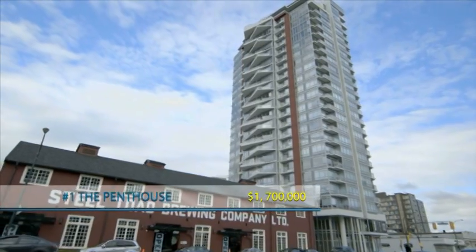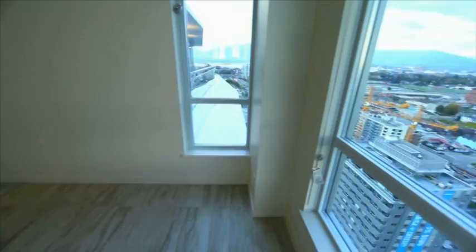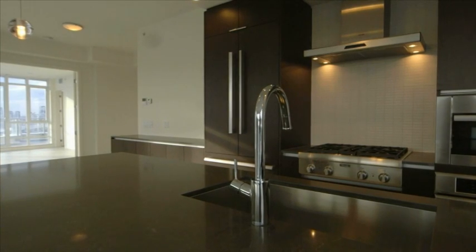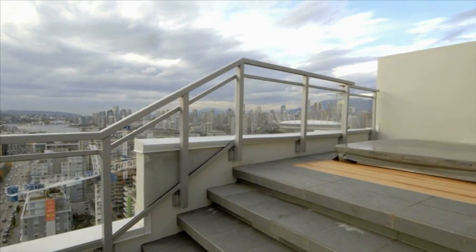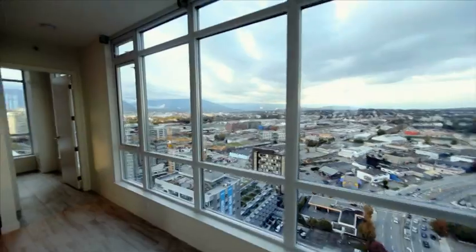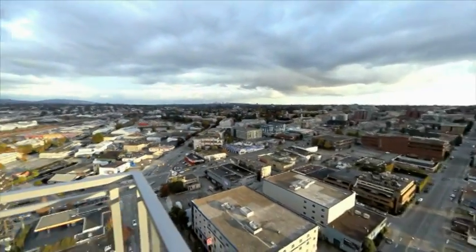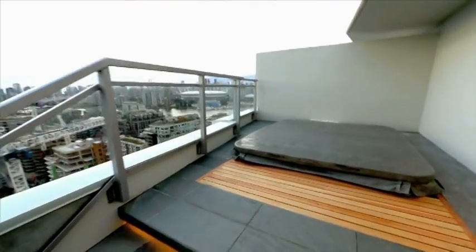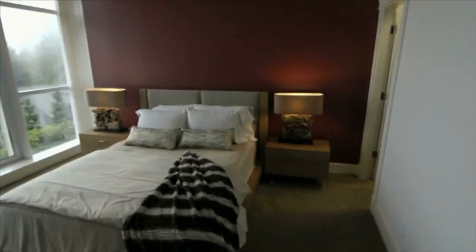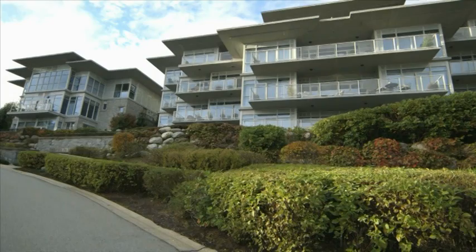26-story skyline penthouse — the view was nice. Two bedrooms, two bathrooms, over 1,500 square feet with two parking spots and that spectacular deck, priced at $1.7 million. What are your thoughts? This place is amazing — it suits me. Downtown, see the view. Almost 360 degrees — remember that? And the jacuzzi outside? Yeah, it suits me. It's young, it's nice. The second property, that condo with the townhouse-like feel at the boulders, top of the hill, looking down unobstructed — two bedrooms, three bathrooms with potential for a third, over 1,500 square feet with that magical front deck, priced at $1.65 million.